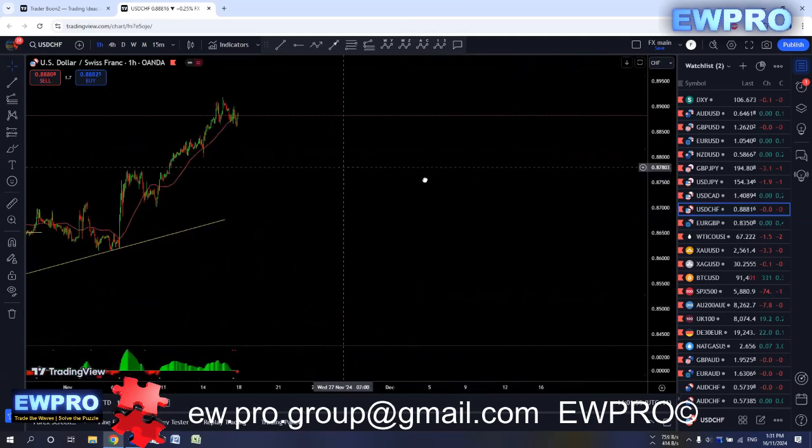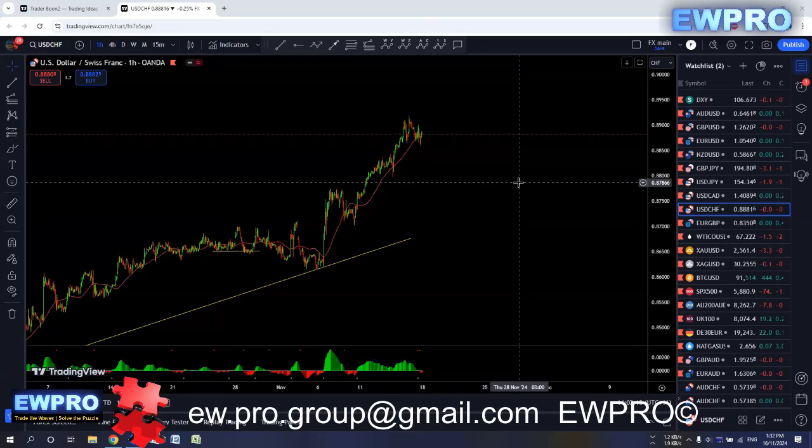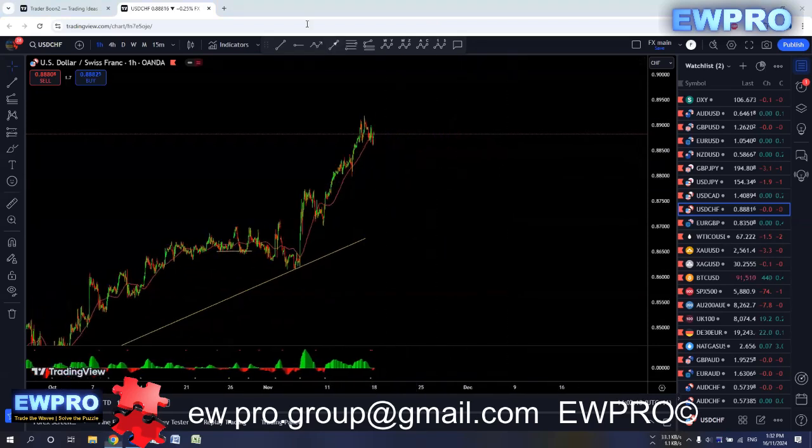H1, I mean, it's still looking rather bullish in here, but you're buying at the top of the market with bearish divergence. So it gets risky if you're buying it and there is no sell on it. So you're only really looking for buys, but it gets risky when you're buying at the top of the market, especially when you have that bearish divergence already. I'd be looking for a larger correction. At least a correction here, a similar size to this over here, and then look for a buy. At minimum, I'd be looking for a correction, a similar size in time as this one over here. And you'd be trading a wave 5 up then, like 1, 2, 3, 4, 5. You'd just be trading a wave 5 up.